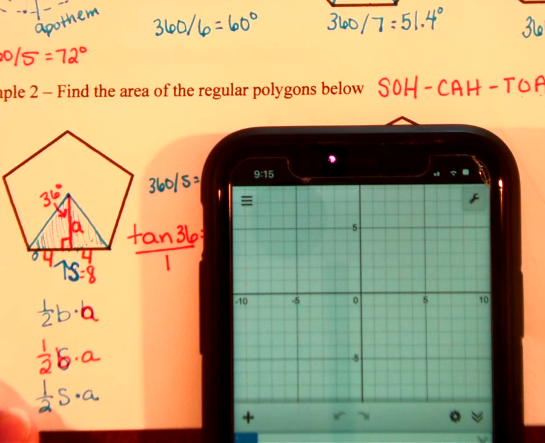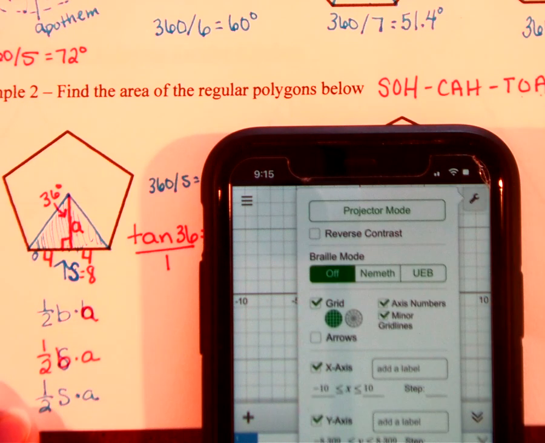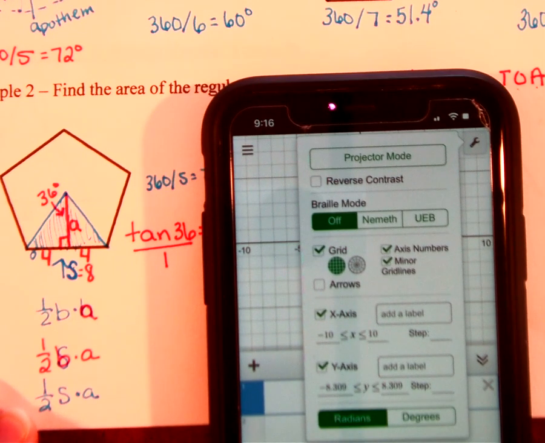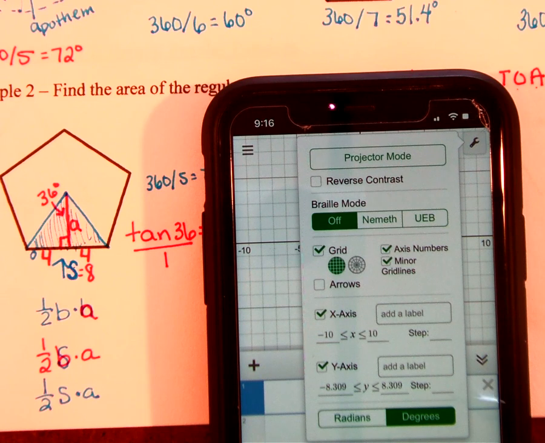Right at the top here, there's a little wrench looking button. You need to click that wrench button, and every single time you pop open the app, you have to change it to degrees. Down at the bottom of that menu, it says radians or degrees. You need to click degrees right here so that it knows you're going to be giving it 36 degrees.